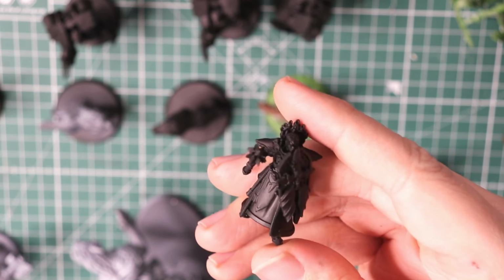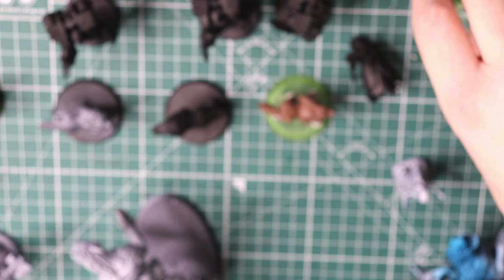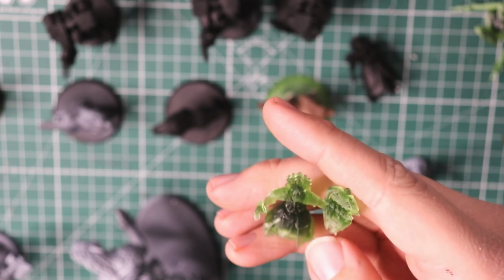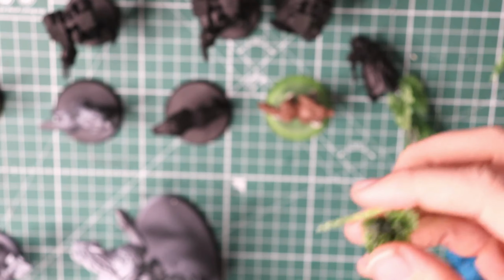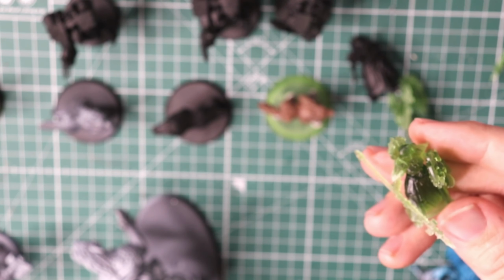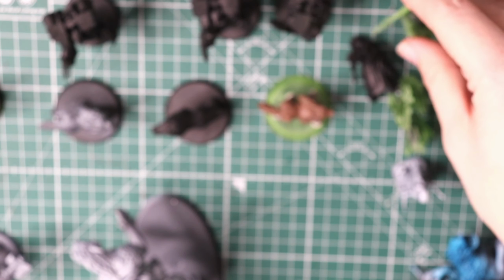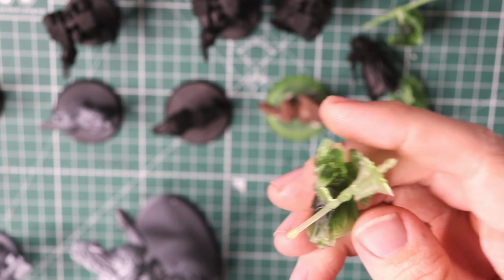And I also got myself some new battle sisters, just because the models look cool with the shield and the mace. So I got like one of each. I got one here with a spear and a shield. The shield has like a pistol in it. That's pretty cool. Then I have one with a heavy spear. That one has a little cross guard on it. More or less the only difference. And then there is the one with a halberd. Just one of each, just because, well, looks cool.